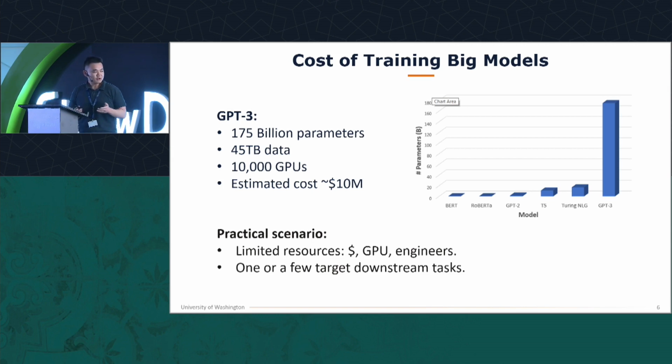And on the other hand, you have only one or a few target downstream tasks, or basically target tasks you want to solve. So here it's different from the framework for GPT-3 or BERT, where you want to train one model and use it for all kinds of downstream tasks. Here, suppose you only have one or a few target tasks that you really want to solve, and you want to leverage this foundation model or representation learning to improve the performance on the target task. So what do you do with the limited resources you have?